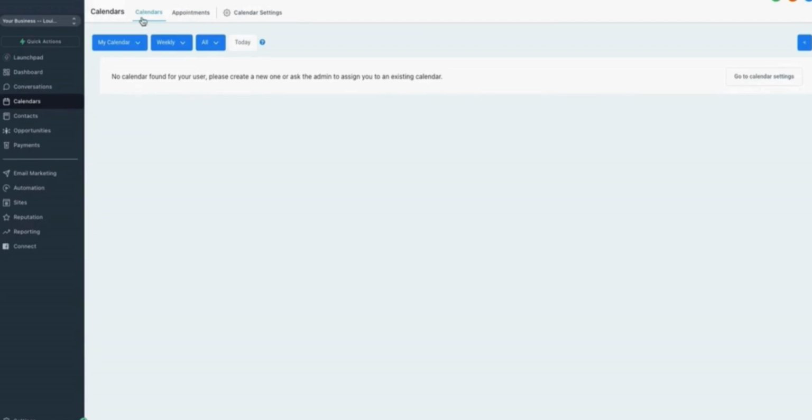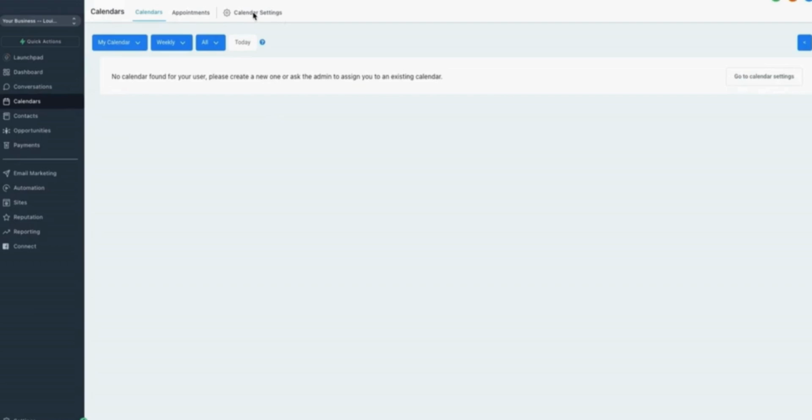As that shows up, you can see appointments. You can segment this by monthly and weekly and see everything at a glance. Right now it doesn't look too fancy because we don't have any data in it. This is a demo account, but as you get data there, it's going to look really awesome. This is also where you can edit your calendars and create a calendar under the calendar settings.